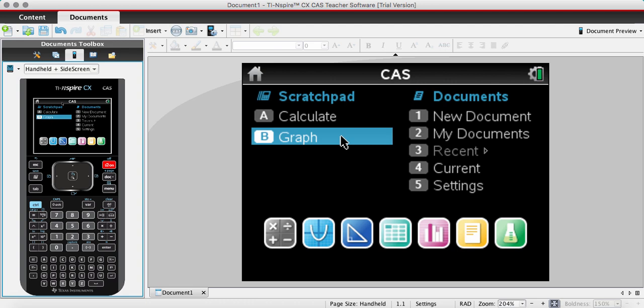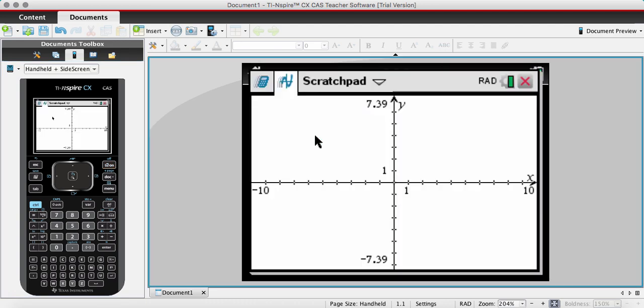So if you turn on your Ti-Nspire calculator, this is the window that you see. I know that yours probably doesn't say CAS right here, and that's okay. It's the same calculator. I just wanted you to be able to see a calculator while I'm clicking. Normally you go to calculate, but right now we're going to go to graph. So this is your coordinate plane. It's an X and Y axis. It's already labeled for you. It's very nice and pretty.